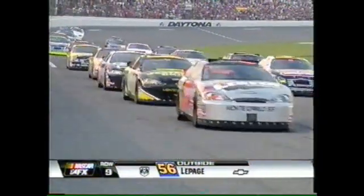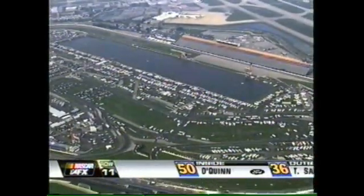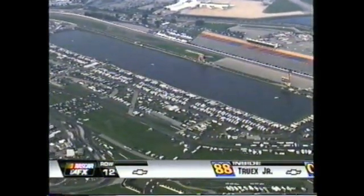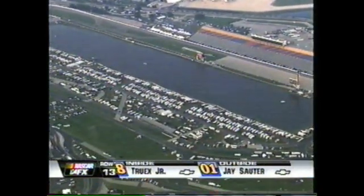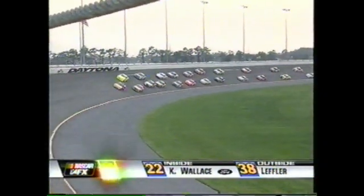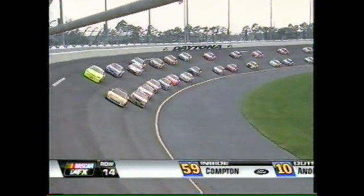I like it, baby. Daytona Beach, 4th of July weekend. Got the lake, got campfires, got people ready for some action. We got the grass cam, or the asphalt cam, whichever you want to call it. Or the crushed shells and some binder, like a lot of the pavement here in Florida. Lake Lloyd, the borrow pit that was dug to build the banking for Daytona International Speedway back in 1958. Like everything else in this part of Florida, you dig a hole and it fills with water. Imagine that.